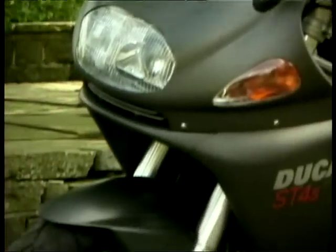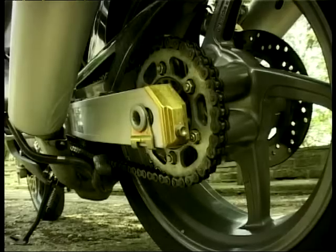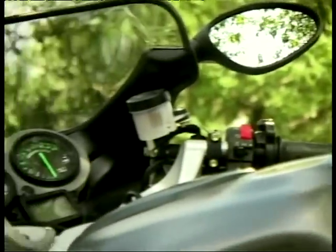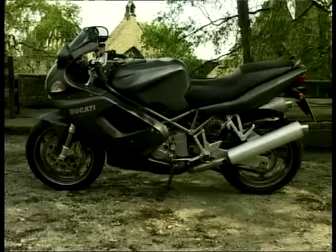Ducati's approach to tourers is to take their stunning 996 sports bike, raise the handlebars and screen a couple of inches, widen the seat and stick a set of panniers in the accessory catalogue. This bike is definitely at the sports end of the spectrum, but concessions to rider comfort and practicality have resulted in a usable, thrilling and taut bike that actually makes a lot of sense on the road.